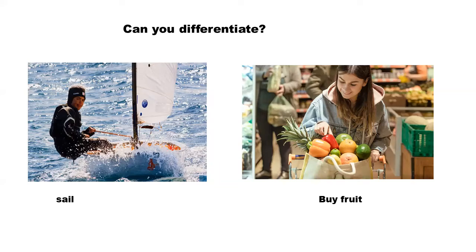The person in the first picture, who is on sail, has gone for sailing. He has not returned yet. He is on the voyage. While the woman who was buying the fruit, she has just returned. The action was completed just a few moments ago. She has been buying fruit for some time and the process of buying fruit is finished just now.